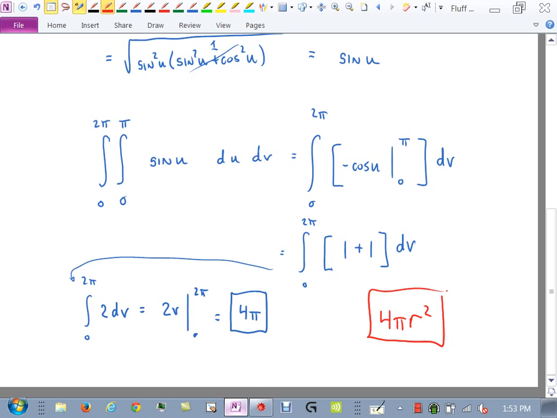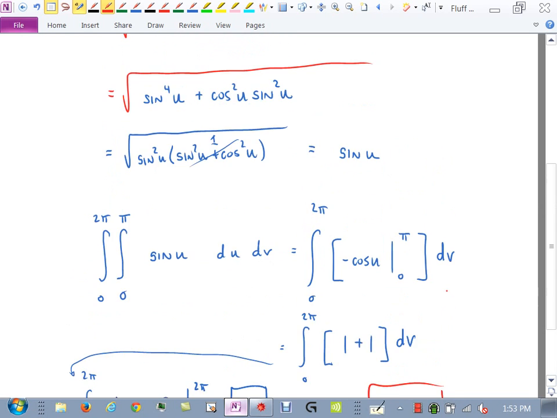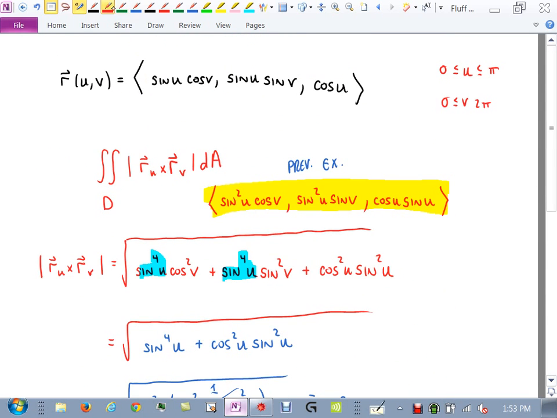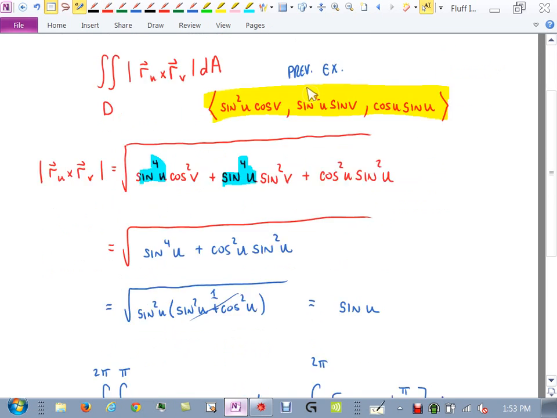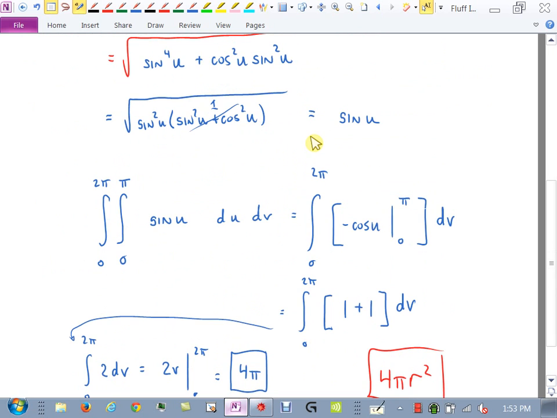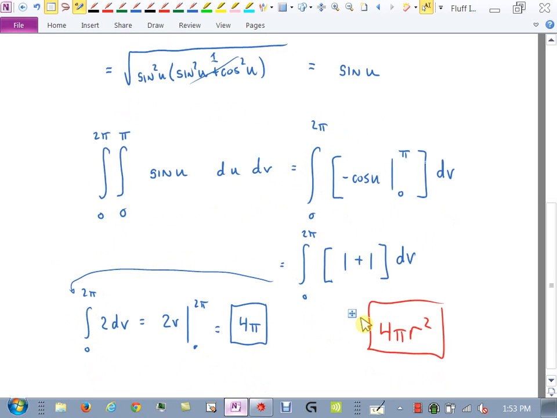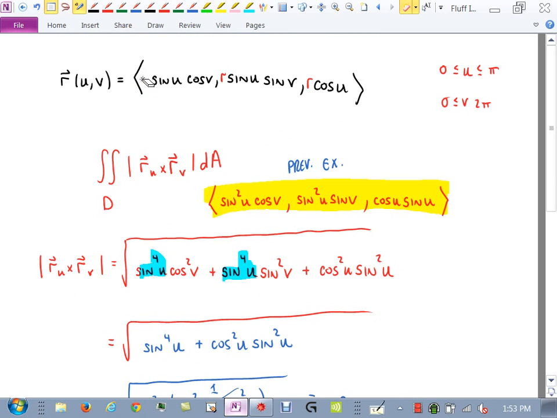If you did this problem, starting it all back up top and putting an r in here, and going back through and doing the partials again and doing the cross product again and then taking the magnitude again, what would pop out there, I did this at home, is you would get an r squared sine u right here. And then it would just follow you down through the rest of the problem. Okay? I'll leave that as fun for you, maybe sometime this summer. Sit next to the pool. Something fun to do.